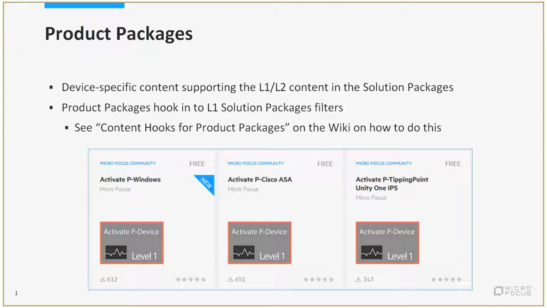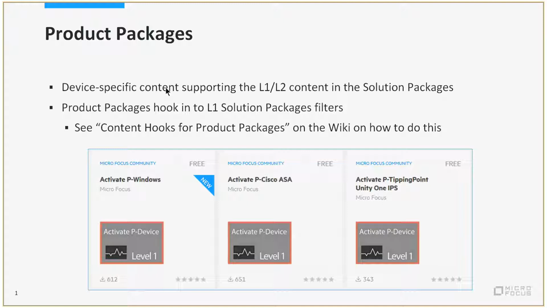In this video, I will show you how to create an Activate Framework product package. As we can see in the slide, an Activate Framework product package contains device-specific content, filters most of the time, that will support L1, L2, and L3 Activate Framework solution packages. These product packages contain, as I am saying, resources that will feed this content.